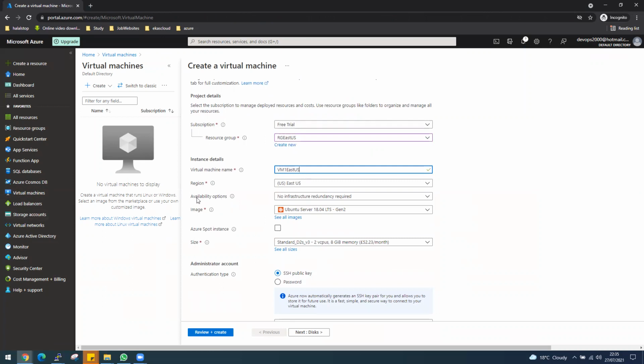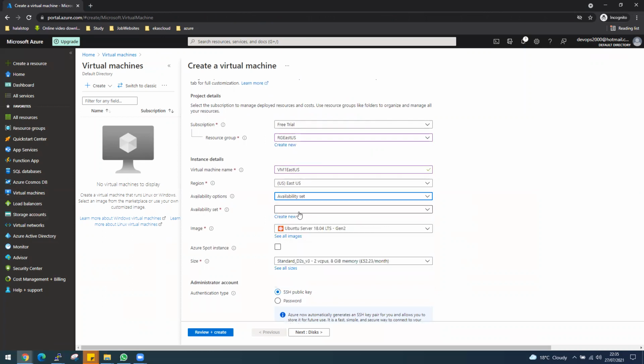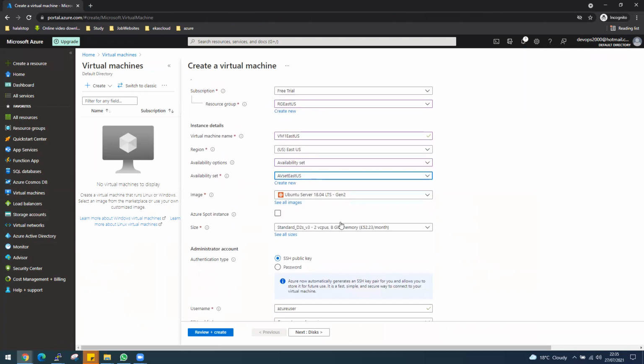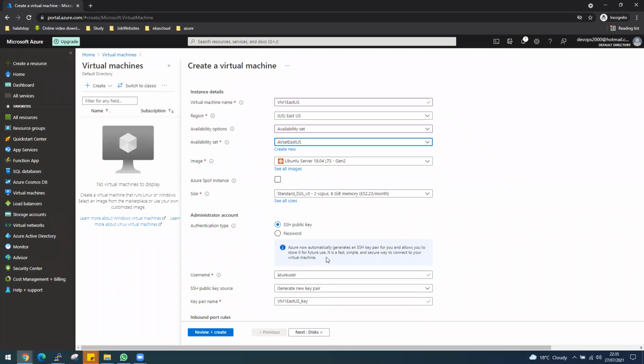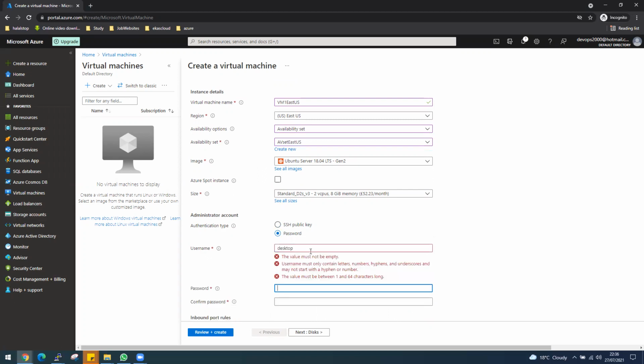Okay, availability options. Here we need to select availability set, and you remember we called it AV set East US. Up till here, you can't understand why we are using it, but when we do the load balancing stuff, I will explain. Okay, and instead of SSH, we will use a password.